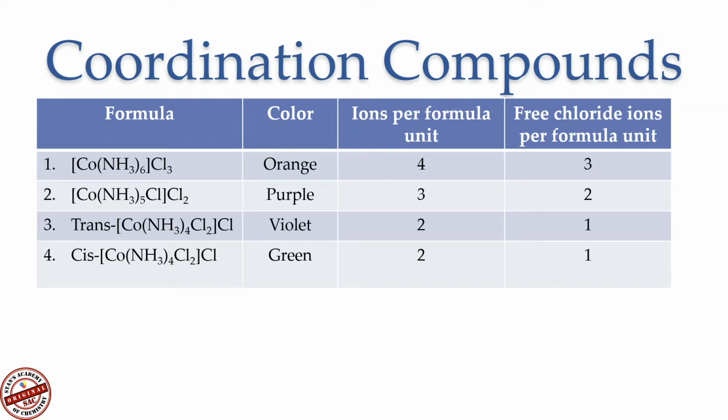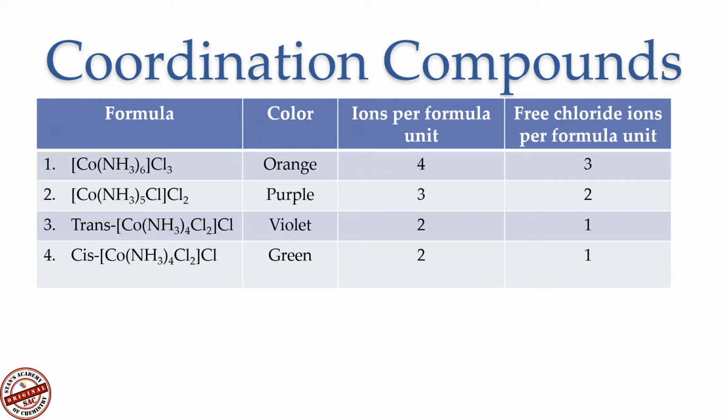If you go to examples 3 and 4, the formulas are exactly the same. The only difference is that the position of the ligands around the central atom is slightly different. So you have Co(NH3)4Cl2 and Co(NH3)4Cl2. One of them is called a trans isomer and the other is called a cis isomer. Cis-trans isomerism you may have come across in organic compounds with double bonds. That's where you normally see it the first time.